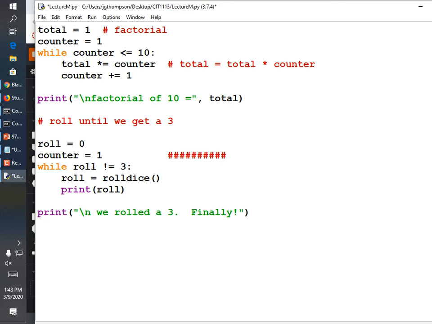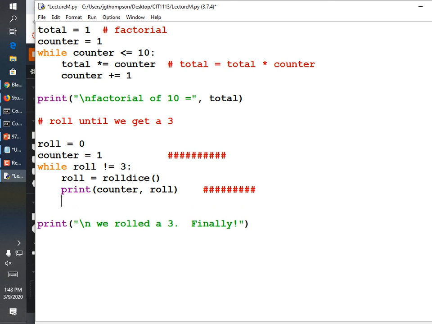I'm going to change my print statement to say counter comma roll so that we can see which one's changing. I mean, roll number 1, roll number 2, roll number 3. So I changed that line, and then I need to increment my counter. So I'm going to add one more line that says counter plus equals 1.